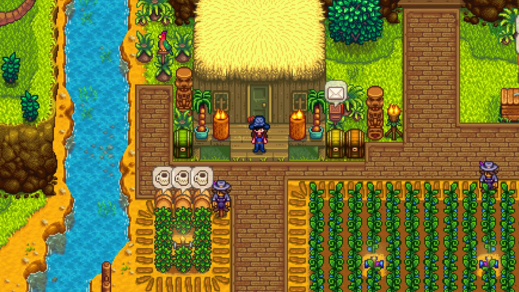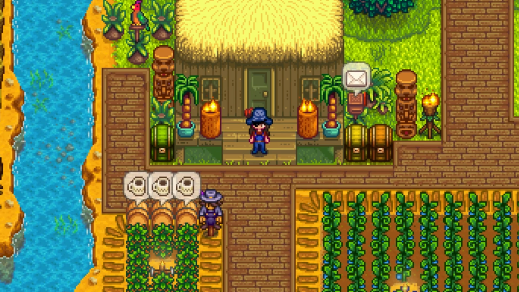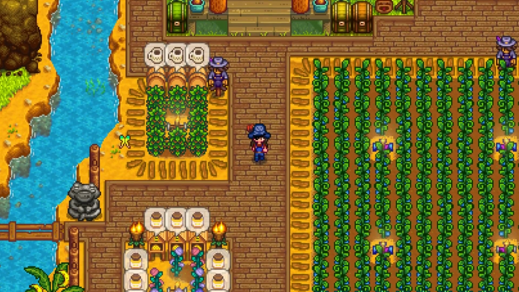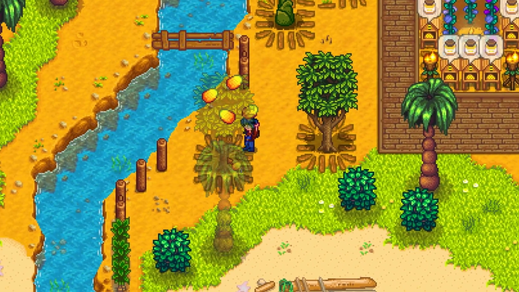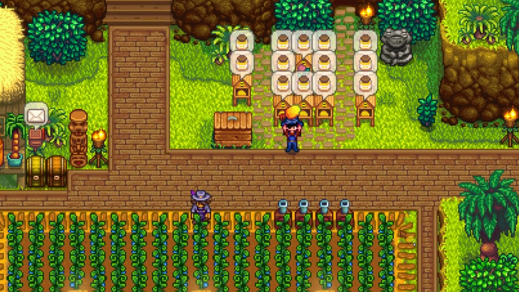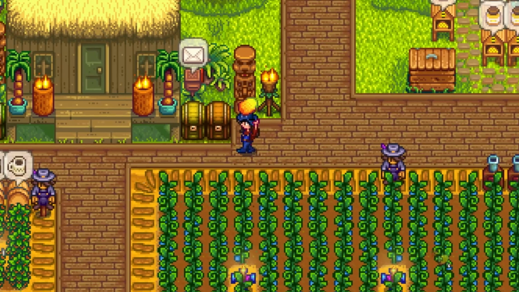Lastly, I also want to show off my Ginger Island farm quickly. If you watched any previous videos of mine, then you've probably already seen it. But in any case, I have a few coffee beans for that nice speed boost, fairy roses for fairy rose honey, mango and banana trees because that's a must-have on Ginger Island, more starfruit and ancient fruit, more fairy rose honey up here, and also I kinda hate the flooring that I have on here, but I just cannot be bothered to change it out. It takes way too long.